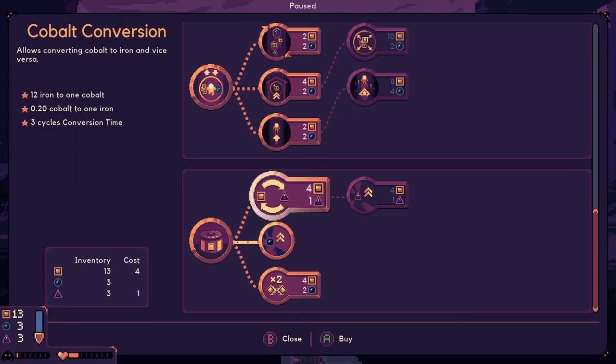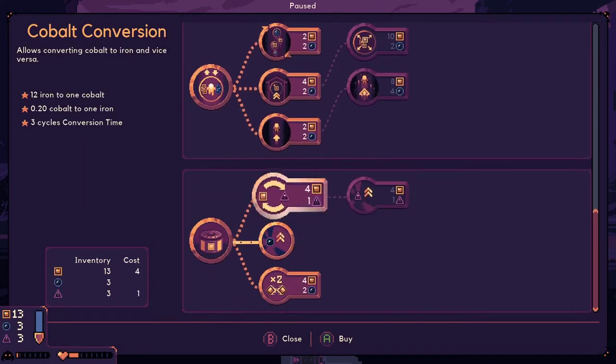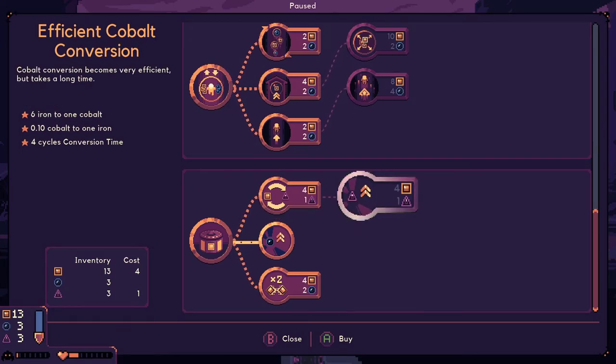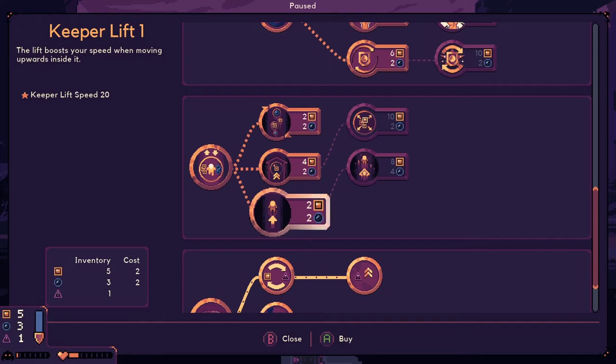Iron to cobalt. 12 iron to 1 cobalt is pretty bad. But that's a big ask. If cobalt's just like endgame repair or endgame stuff and repairing, six iron to one cobalt for the upgrade, and then one cobalt to iron, or 0.1 cobalt to iron, 4 cycles conversion time. So one more cycle, but you cut the price in half for one cobalt. I'm gonna do it. I'm not happy about it, but I'm gonna do it.